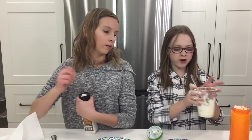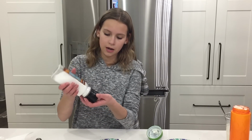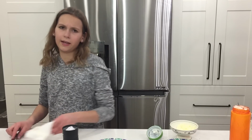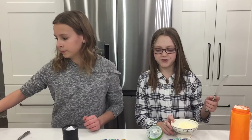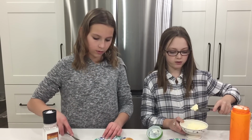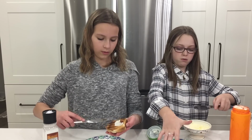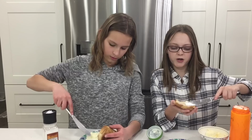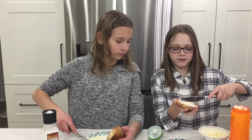So since this didn't work, my other one is better, so I'm gonna grab it from the fridge. And then I'm gonna mix in just a little bit of salt. Let me get all this buttermilk out of here. Beautiful. Okay, so I think the right thing to do was put it in the fridge because now it's just like butter. Honestly. Okay, so I'm gonna use the stuff I just whipped up. Try it. It acts nicely like butter. Ooh, this one's really nice. Putting it in the fridge, definitely, that was the way to go because it's perfect now.